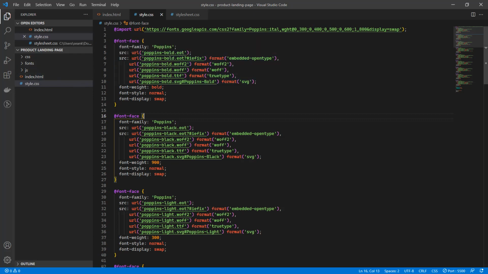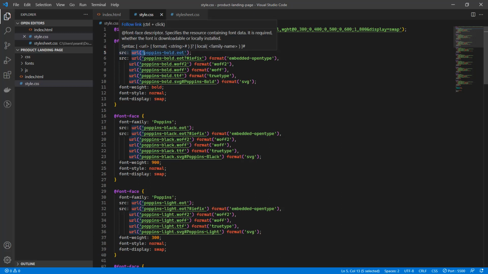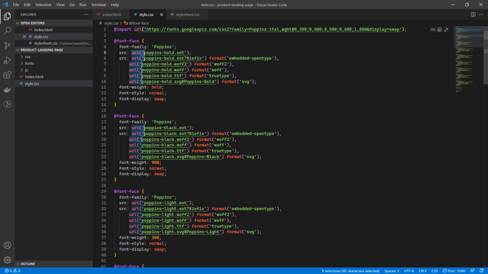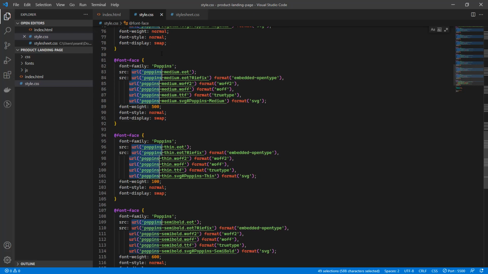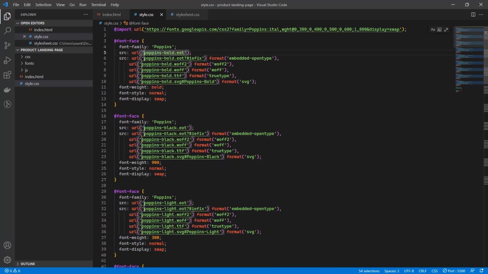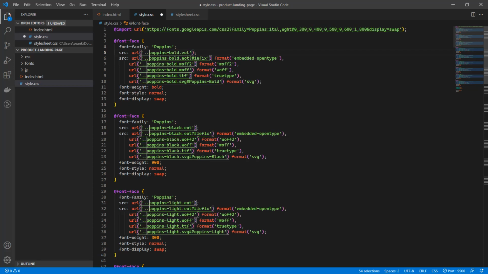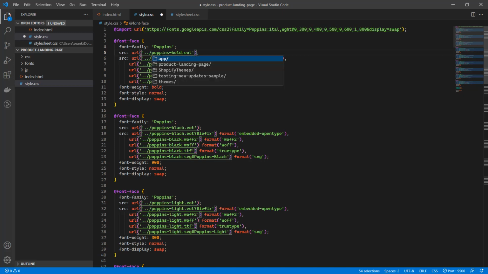So what I have to do, I'm going to select this URL, Control D, and this will select all the Poppins. And next I'm going to go outside from the CSS folder. So for that I have to do two dots and forward slash.